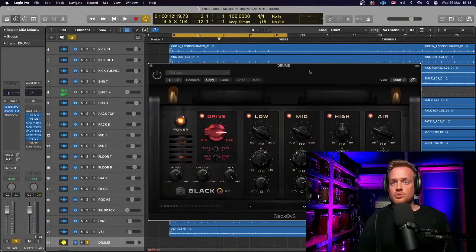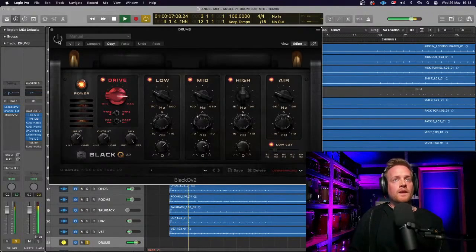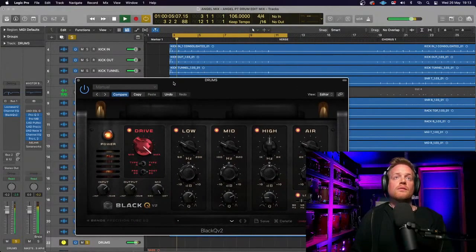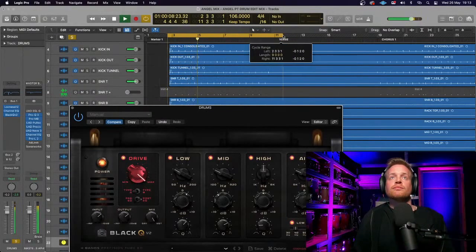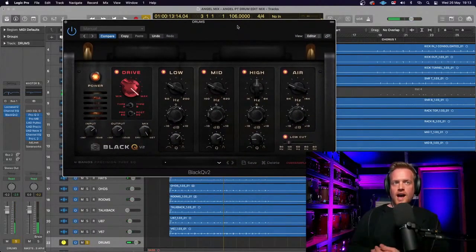And then we have the Black QV2, which is like a tube drive plugin, which adds some nice saturation. Let's hear it with and without. Without and with. Without. With. So again, it's subtle, and we might revisit this. In fact, I'm going to turn it off now, because I want to go through each channel, and we're going to bring up the Relight plugin in a bit, and I want to amplify that. So let's turn this off for now.